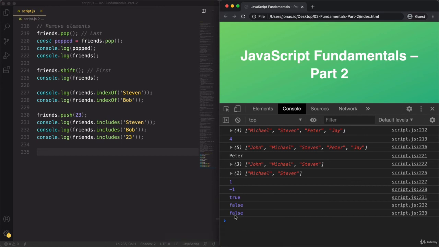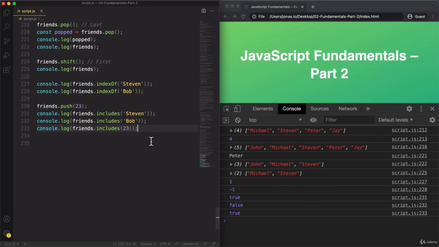And that's because it is testing with strict equality, which means that it does not do type coercion. And since 23 the string is different from 23 the number, it gives us false. But if I test it directly for the number, then it should be true. And yes, it is.